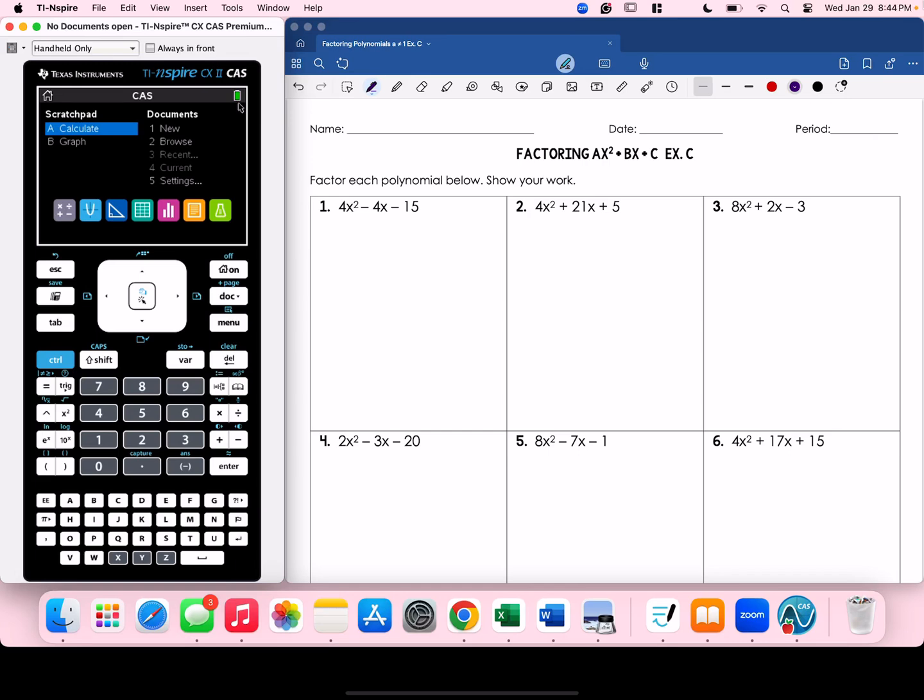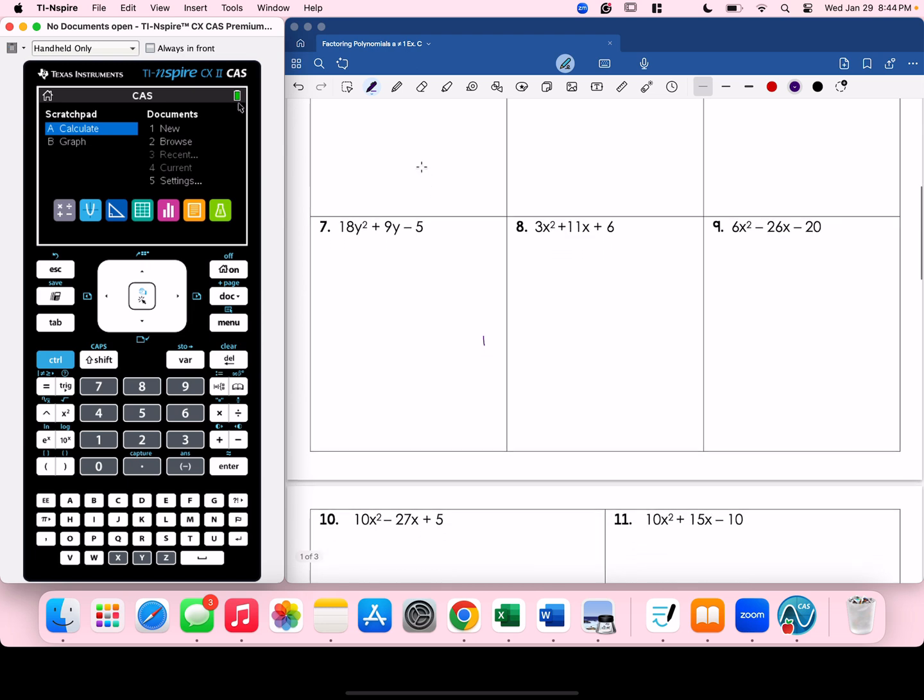In this video, I'm going to be going over a couple problems from factoring exercise A. Now guys, up until this point, we've learned two different methods for factoring trinomials. We've learned the grouping method and we've learned the bottoms-up method. After going over both, I've noticed that most of you prefer to use the bottoms-up method, as do I. So for this video, I'm going to go ahead and use the bottoms-up method to go over these problems.